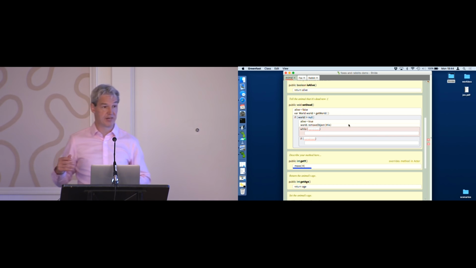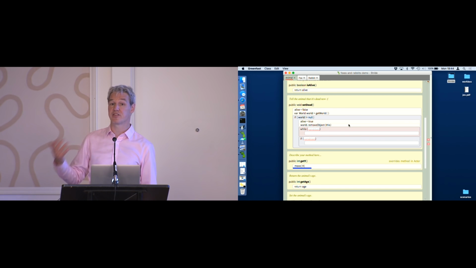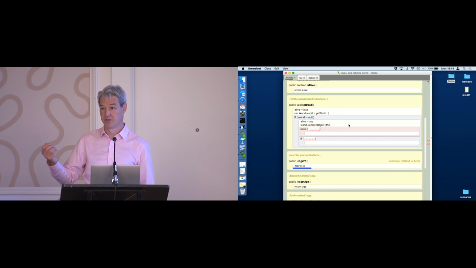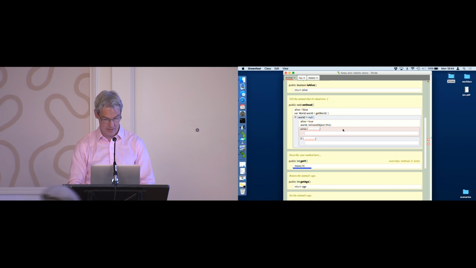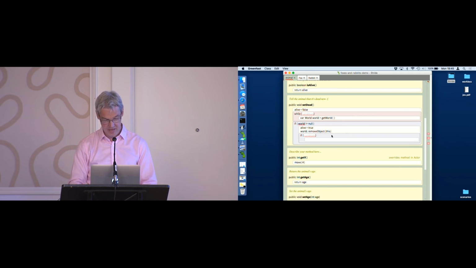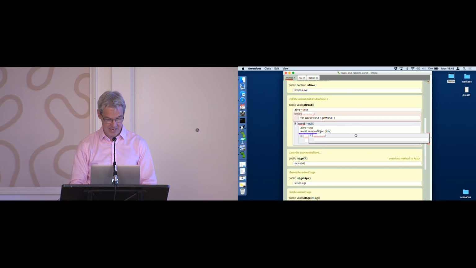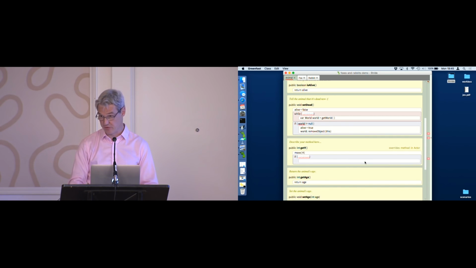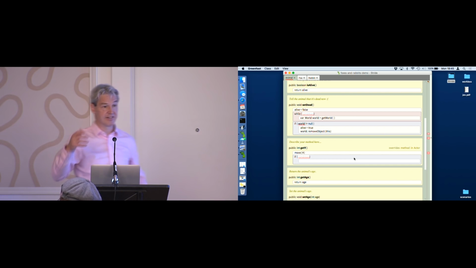One of the side effects also of using graphics is you can elevate statements, program statements, to become first-class entities in your user interface. In the user interface of your traditional IDE, you have a text pane, that's your interface element, and then you have characters, and there's nothing in between. And here, because it is an interface element, I can just grab it and move it somewhere else. I can grab this statement and move it here. These statements now become entities. They can be moved around. They can be manipulated as one object.